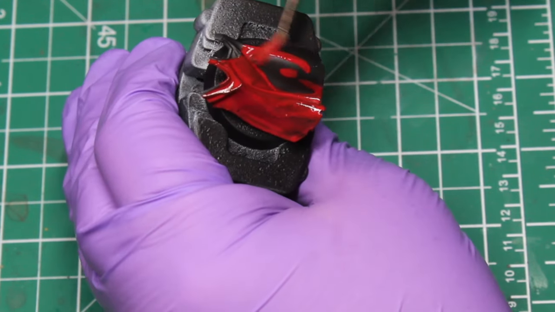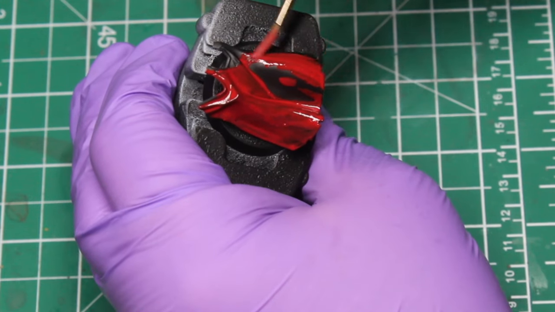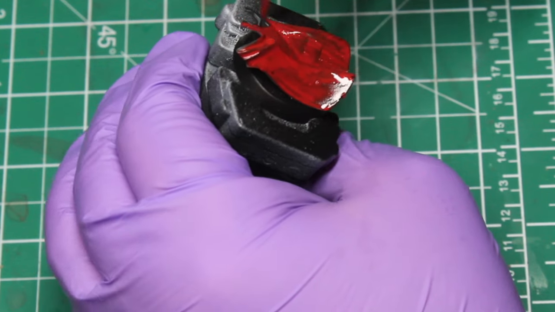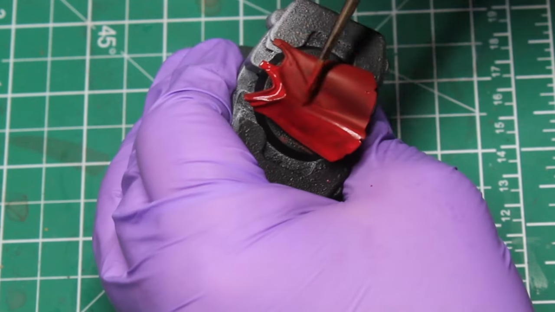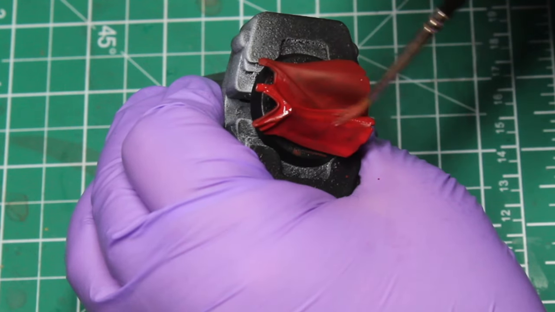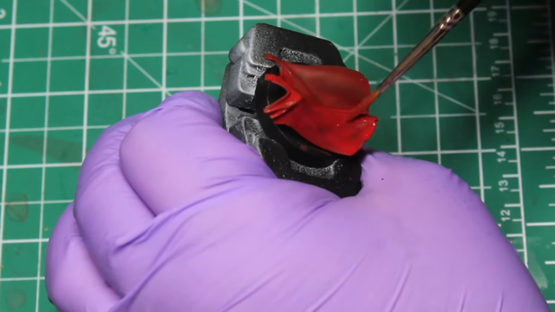Just take your time, move it all around. It's gonna look patchy but as you put the layers over the top it'll start getting quite opaque and solid. You can slap it on if you really want to, but to get a nice smoother finish you want to use as many layers as you can.